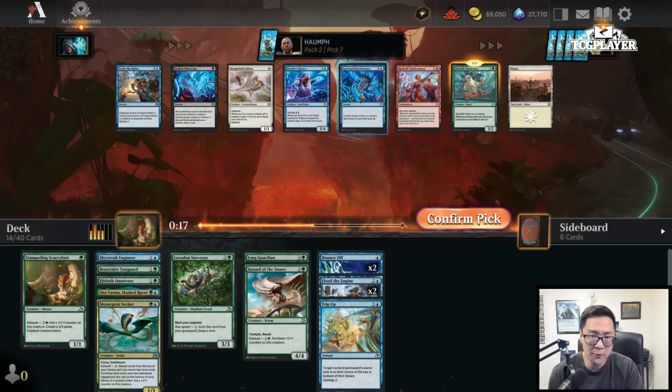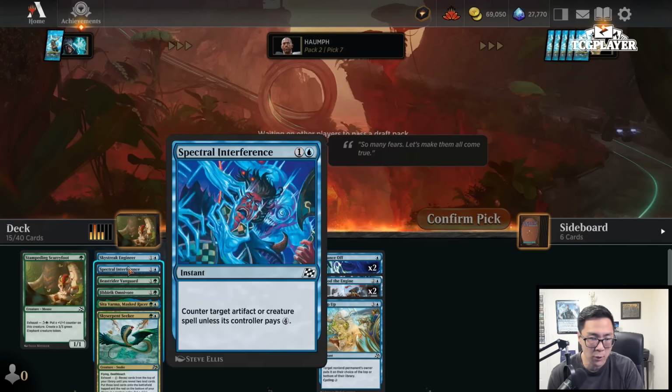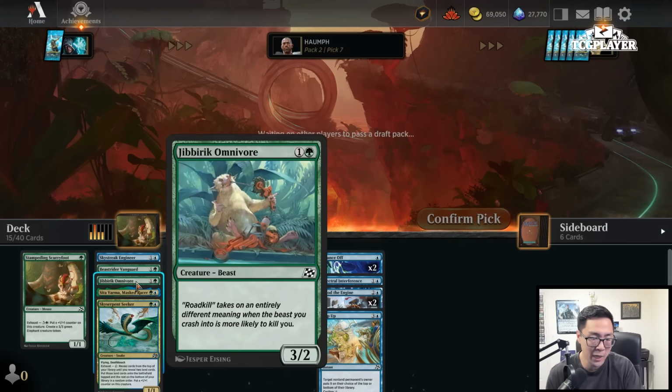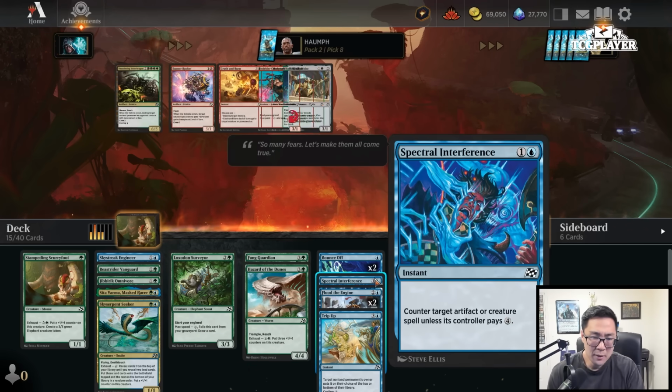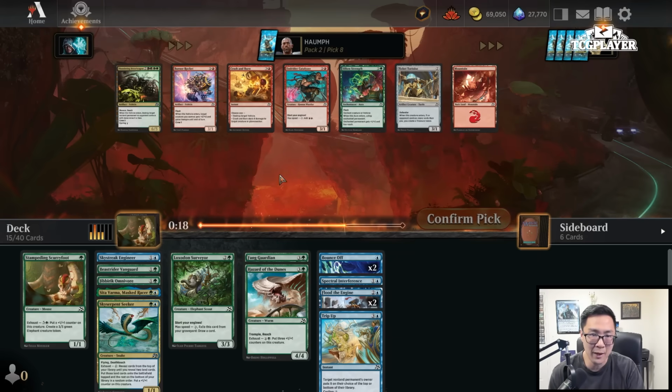Do I want another Omnivore or Spectral Interference? You know what? I think Spectral Interference actually works really well in a deck with exhaust. And I already have 5 2-mana creatures, and I have a Gibrick Omnivore already. So yeah, if there's a deck where Spectral Interference is legitimately very strong, I think it's in blue-green. So let's take that.